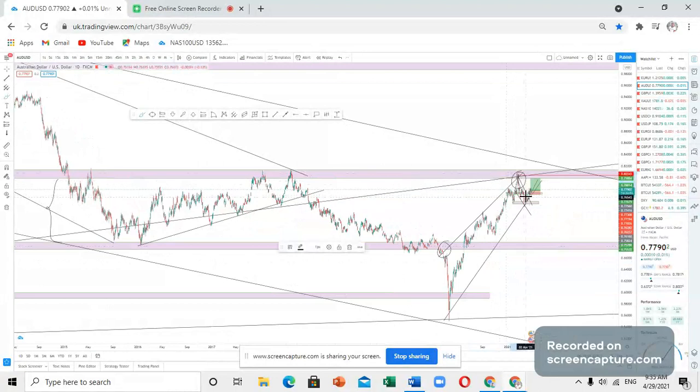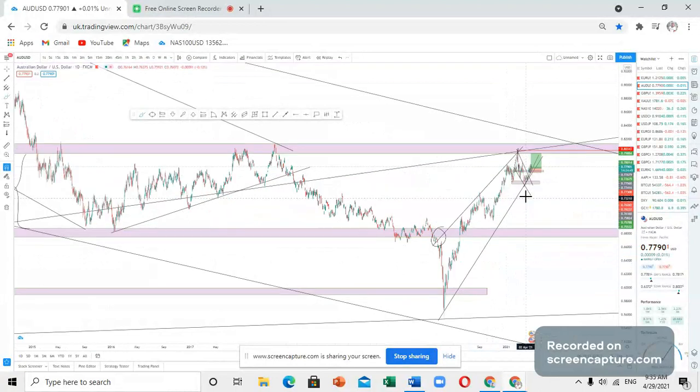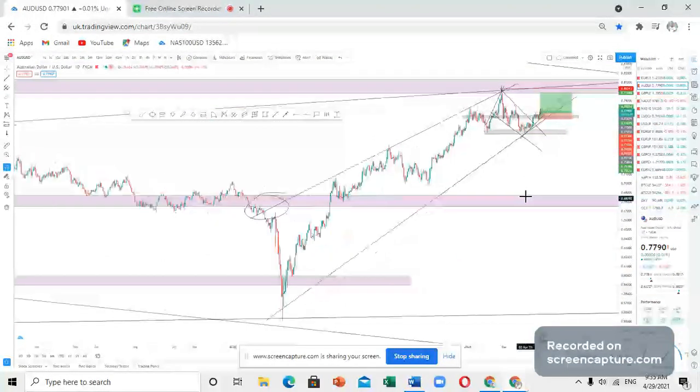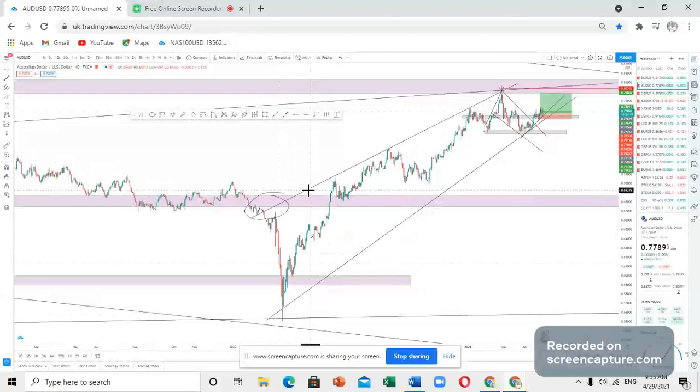If I can zoom in, you'll see that the markets, after touching this trend line below here, have been moving in between these two trend lines, making some higher highs, higher lows. They went above, made a first touch in this position, a second touch in this position, went down, so you can see that this is kind of a point of support, also a very small point of support here.